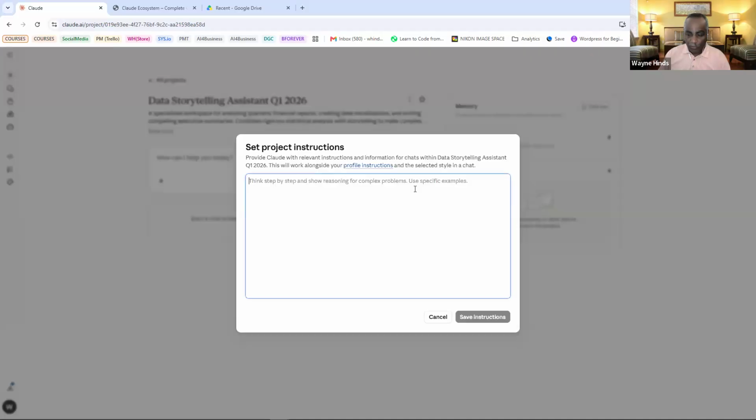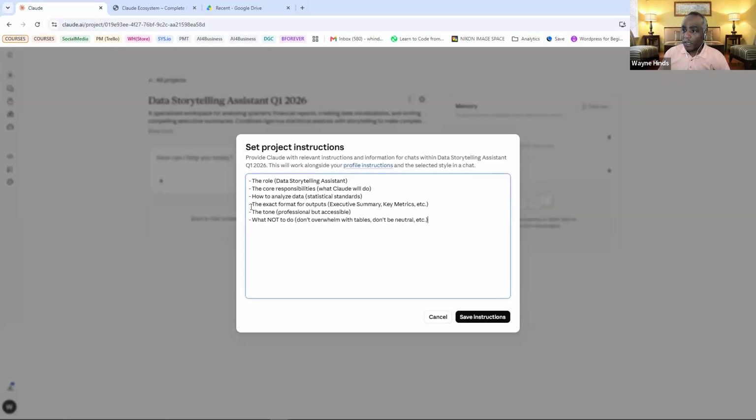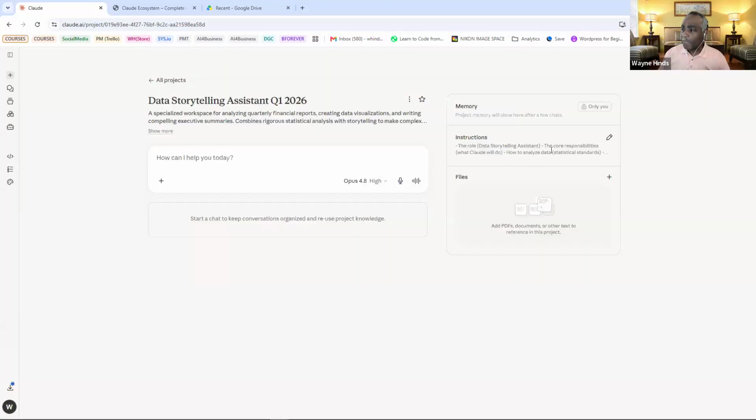I say that each time you respond to me, essentially, take on the role of a data storing assistant, your core responsibility, what I want you to do, and how I want you to analyze it, as a statistical standards, and so on. So I'm going to just save those instructions. It could be anything in this case that's specific to the behavior, specific to what you wanted to remember. And you can come back and edit it, by the way. If you forgot something, you can come back and edit it and add to this list.